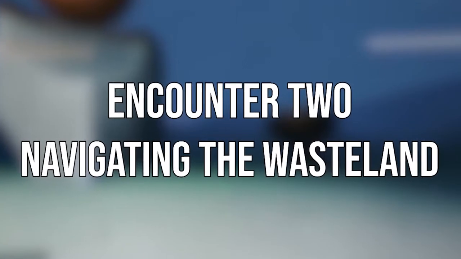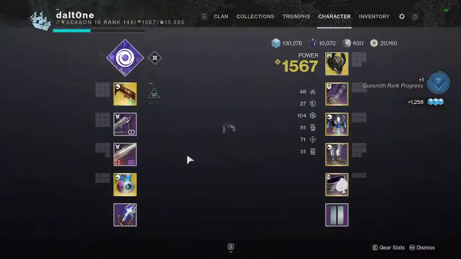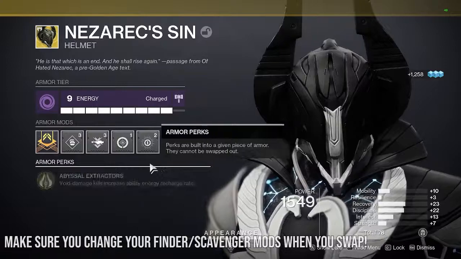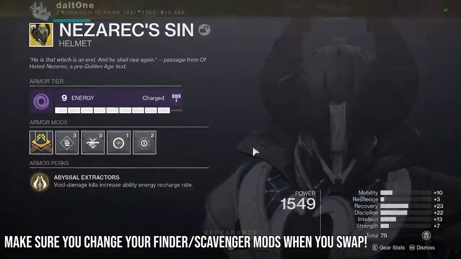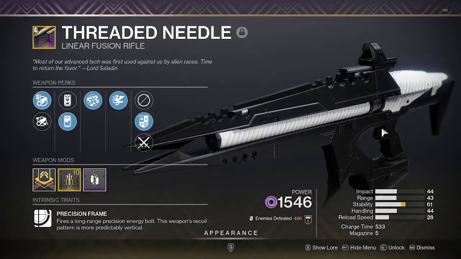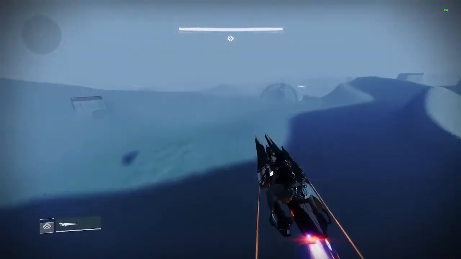Before we head into the portal and enter the Wasteland, I like to swap to a linear fusion rifle. You've got quite a few hobgoblins to deal with in this area, and a linear fusion rifle is way more ammo efficient than a tracking rocket. Personally, I used a Threaded Needle with foldable weapon, but any LFR should do fine.